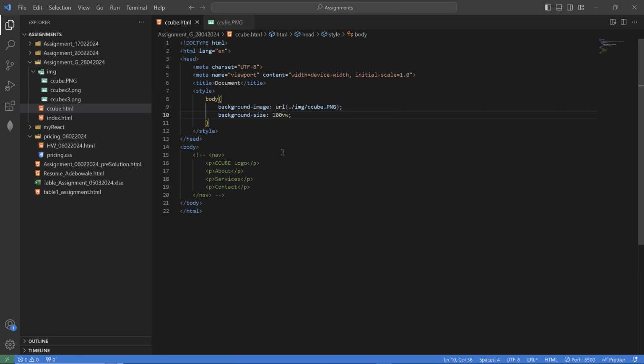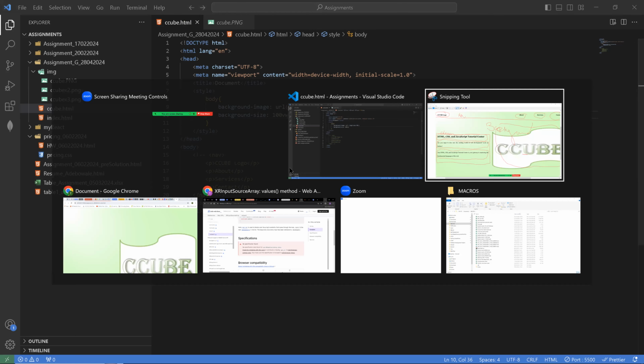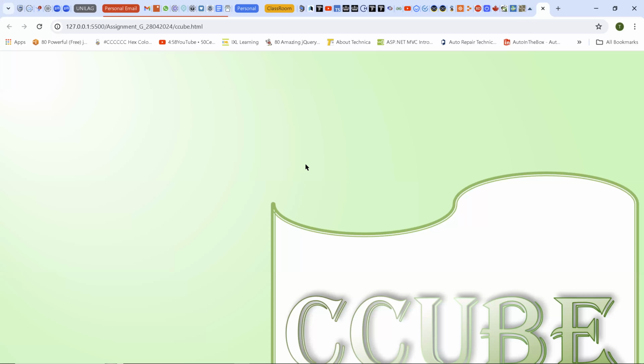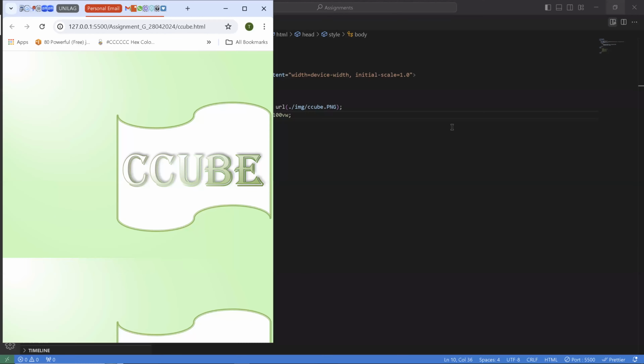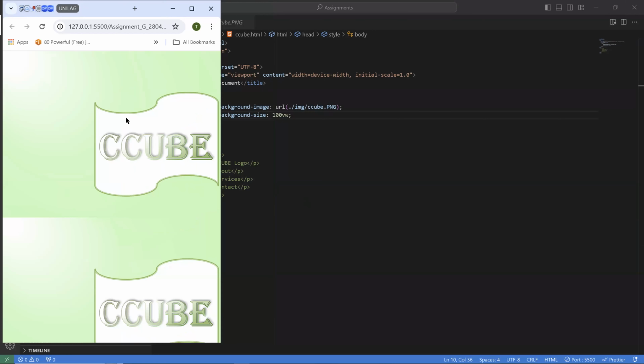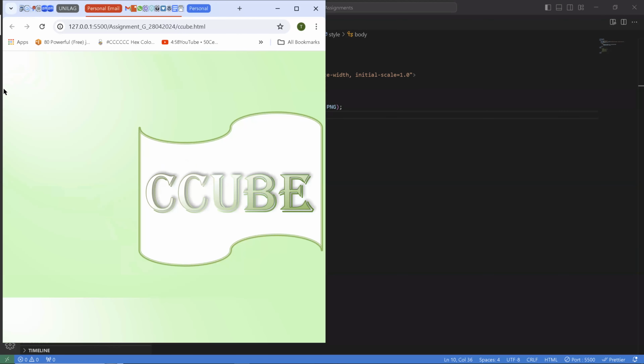Remember, at the back of our mind, what are we trying to develop? We are trying to develop a responsive page. When we say responsive, it means that if you adjust the size of the viewport, the image itself should adjust itself. As you can see, the width of the image is adjusting perfectly, because it's taking 100% of the viewport width.